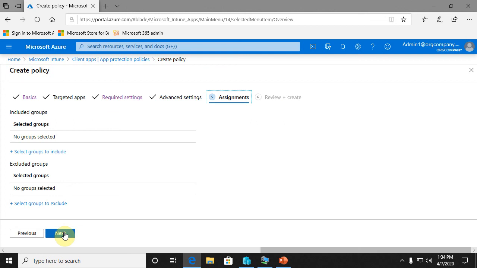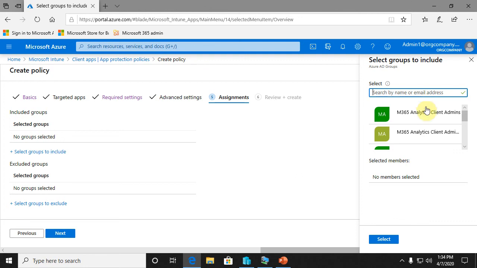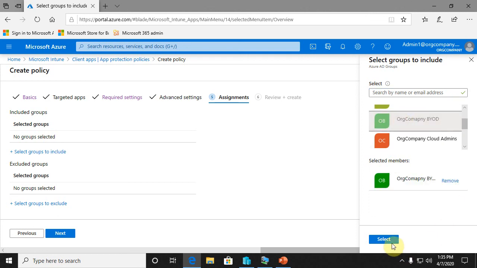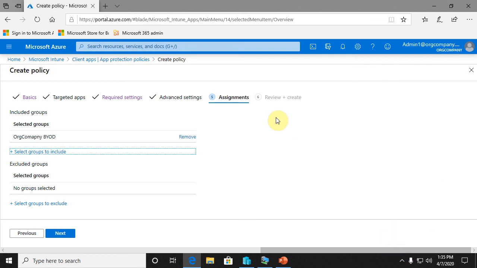Okay, so at this point, once we feel like we've built our application protection policy, dot the I's, cross the T's, we're going to assign it. So at this point, we'll see select groups to include. We're going to organize our devices, of course, place them in groups. I'm going to do the BYOD group again. Now from there, we can of course assign it to more than one group as well if we want to.